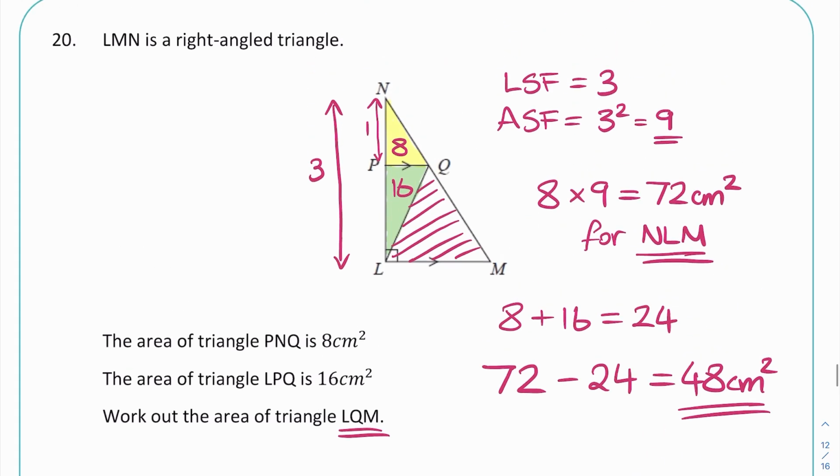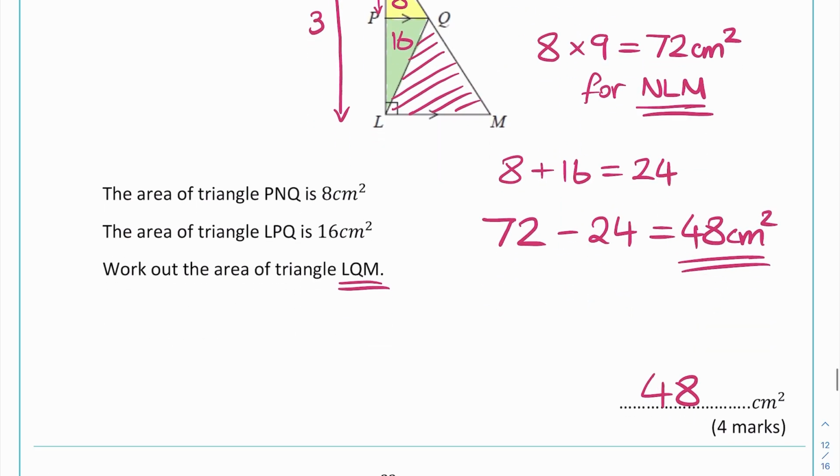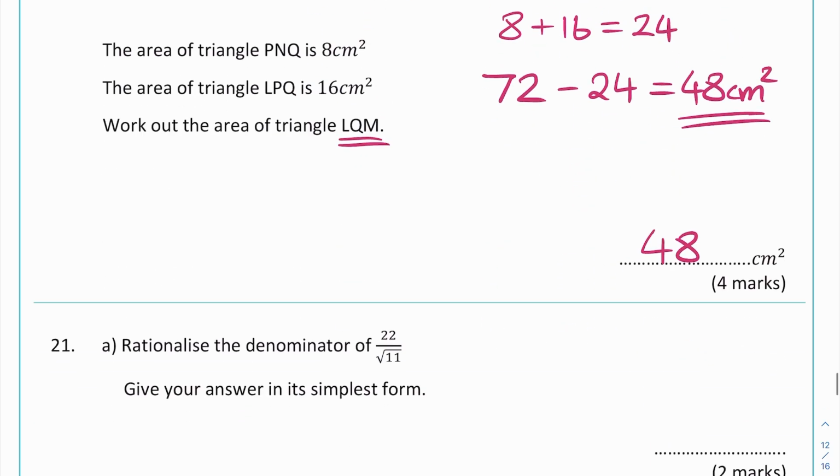That's quite a nasty question. The actual difficult part there was spotting that the linear scale factor from N to P and N to L was a scale factor of 3. Just spotting the fact that those, what I've highlighted as yellow and green, the yellow and green triangles, their areas would double one another, so therefore that length would have to be in that ratio 1 to 2, or twice as big, and that meant the full length is 1 to 3. But there we go, there are some similar shapes.